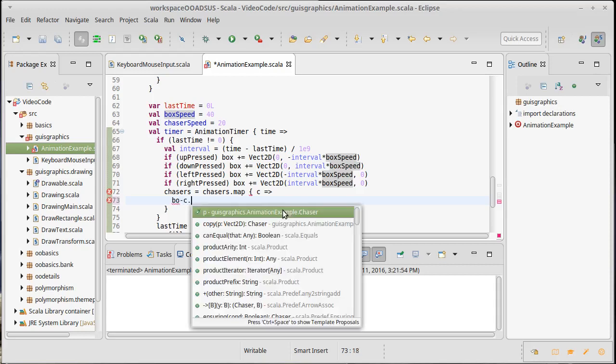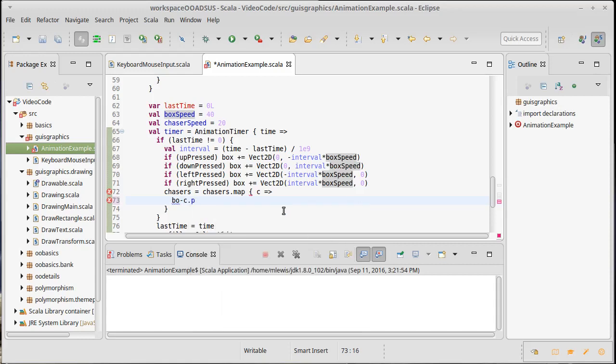Let's see, if I subtract off the chaser's position from this, so if the box has a larger location, this is going to be positive. Yeah, so this goes from the chaser to the box. But it turns out that that is going to be large if you're far away and small if you're not. So I want to divide that by the magnitude of that same thing. How about we just do this?